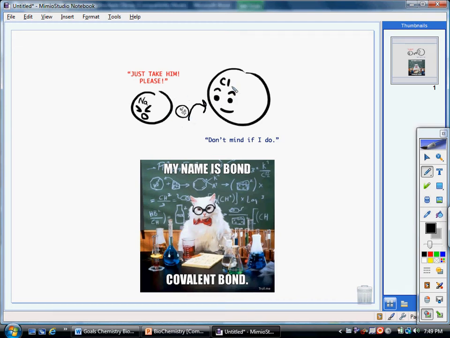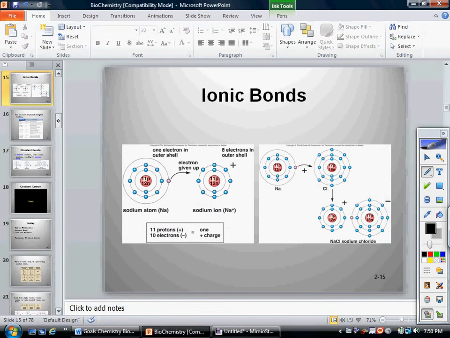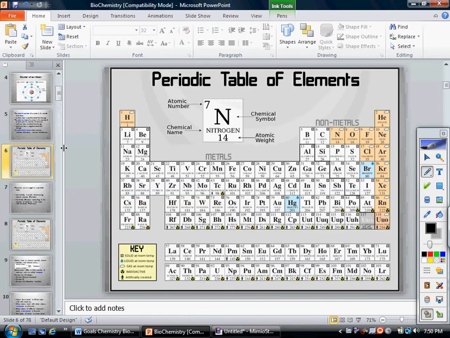The reason? Chlorine belongs to group 7. If we look at the periodic table of elements here, you see that chlorine is over here. That's group 7. Chlorine just wants one more electron, and it'll fulfill what we call the octet rule. Sodium wants to lose one in order to have a full outer energy level, so it's trying to give it away. It's a match made in heaven.